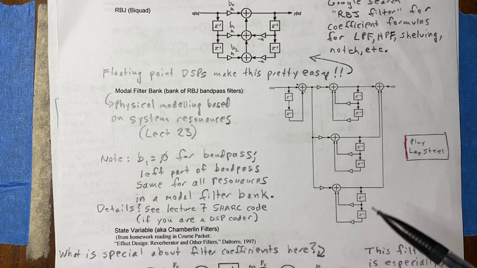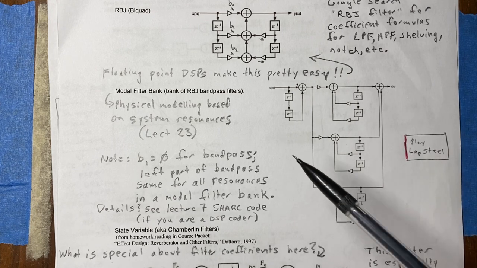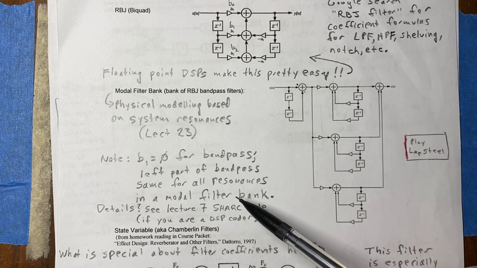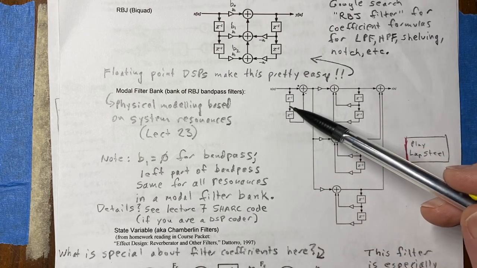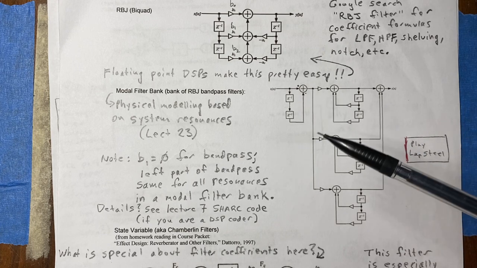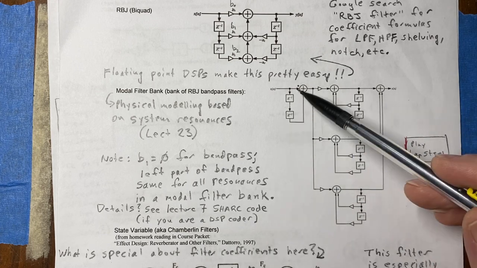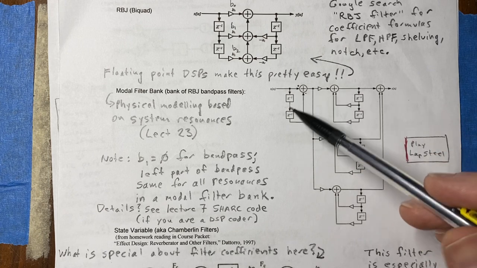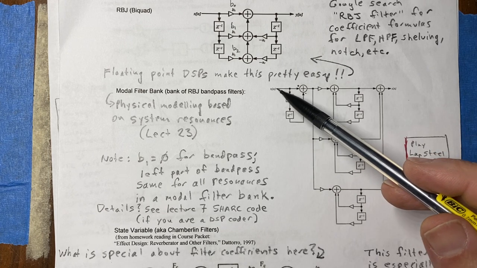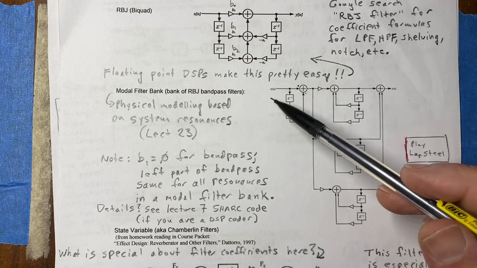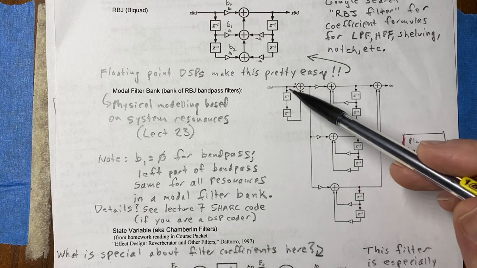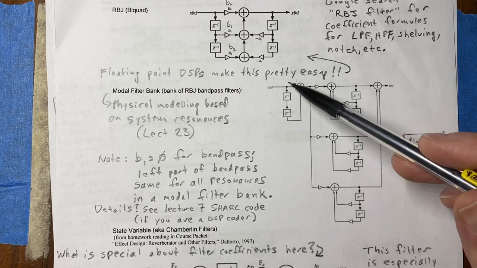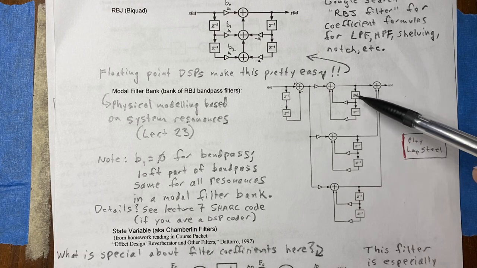One of the things for efficient implementation of lots of resonances or lots of bandpass filters is, first of all, when you do a bandpass, this B1 coefficient is zero. So if you look on the left side here, you don't even have a feedback thing there. And secondly, this whole left side can be shared between all the resonances. So if X sub N is one of your sounds, all the resonances that you're going to put that sound through can share this left side. So this part of the biquad doesn't even have to be computed individually.